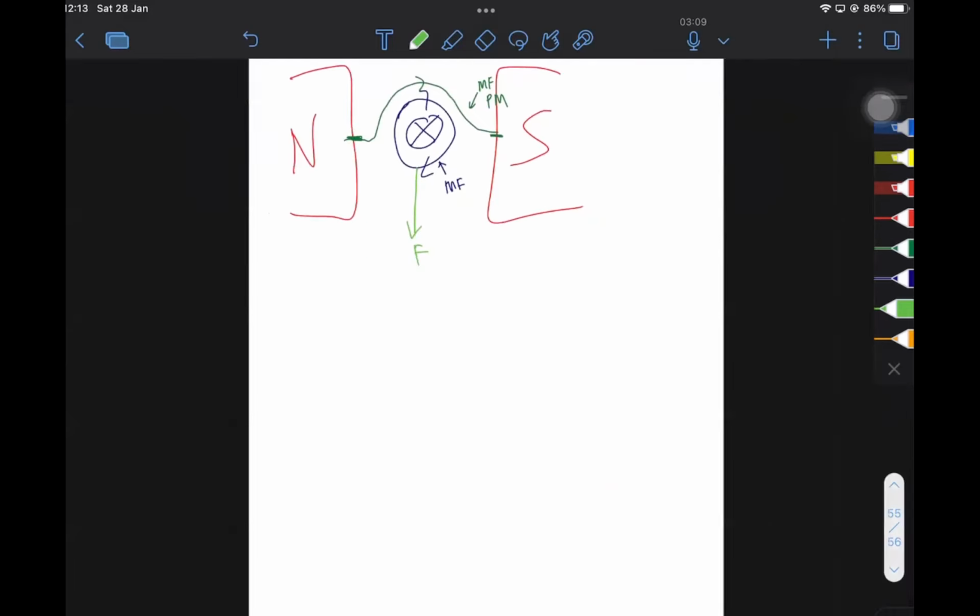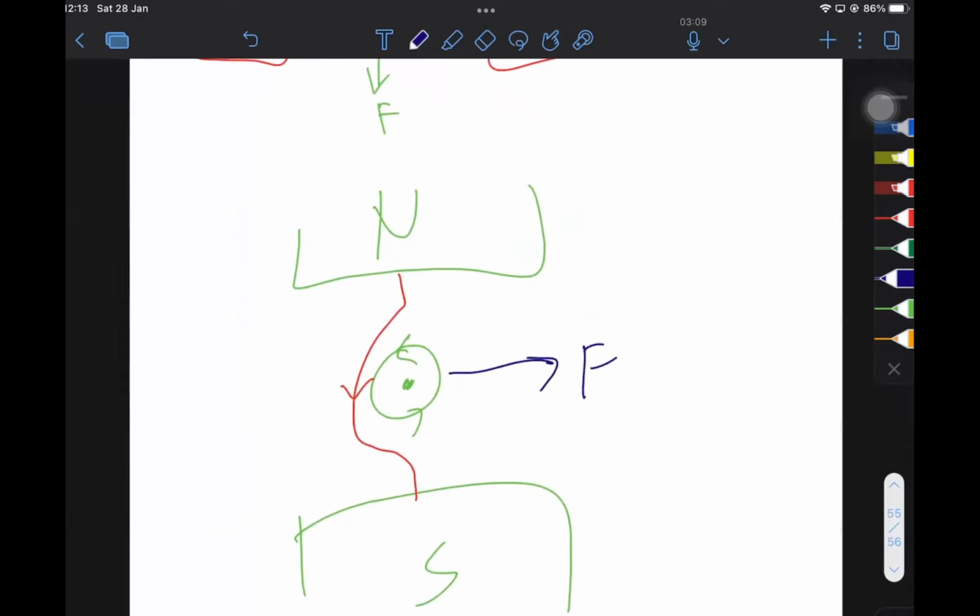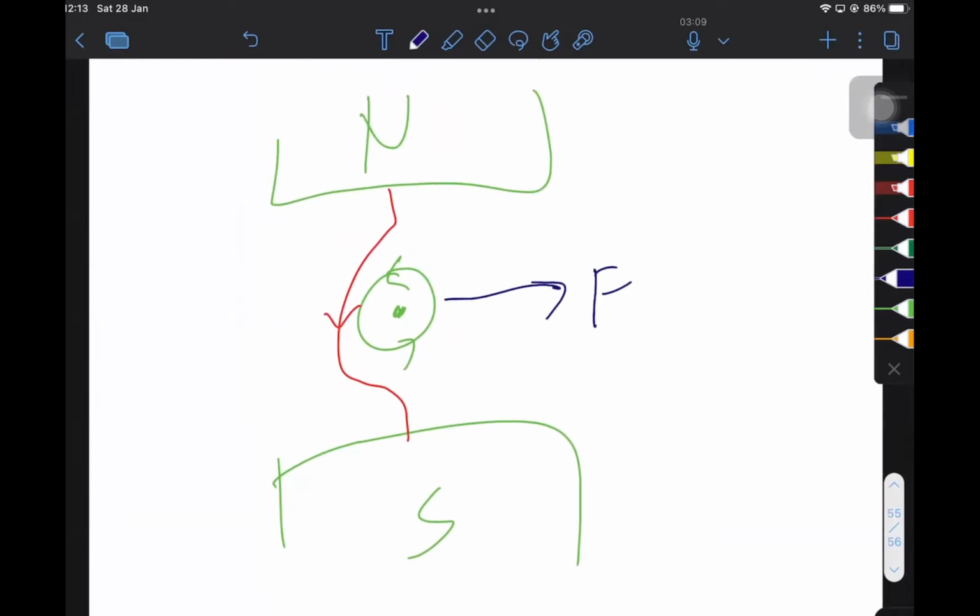and it will be the same for the other situation also. Let's say, for example, today I got a different situation, north and south here. And now I've got a current dot here. Current dot means the magnetic field is going to go anti-clockwise, right? And then this magnetic field is going to once again follow the roundabout, right? Without using Fleming's left-hand rule, I know for a fact that the force generated will be in this direction because it follows the roundabout and the guitar string rule here. You understand or not? Right.